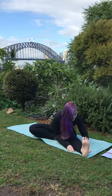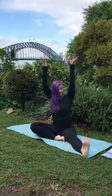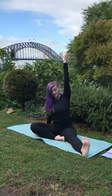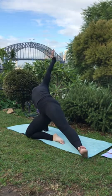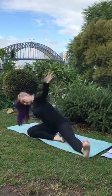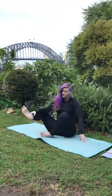With an inhale, stretch your arms forward and then up to the sky. Drop the right hand behind you. Keep the left arm in the air. As you inhale, stargazer, bump up your hips and then come on down. Changing sides, you'll extend the right leg, fold in the left.